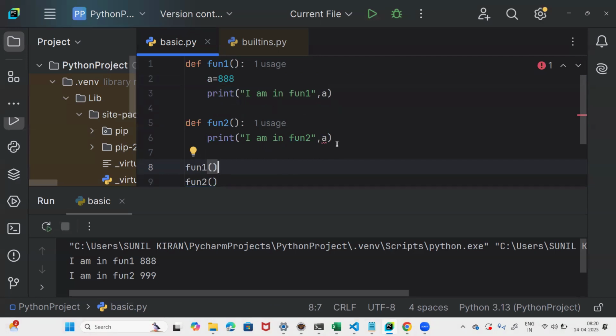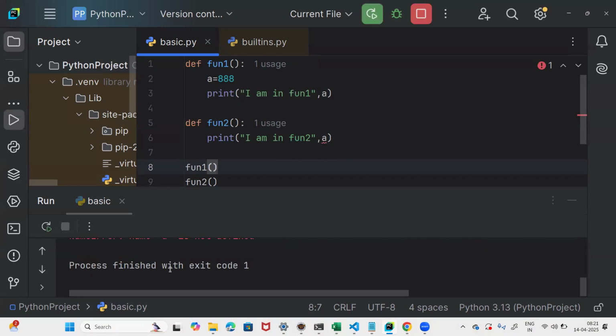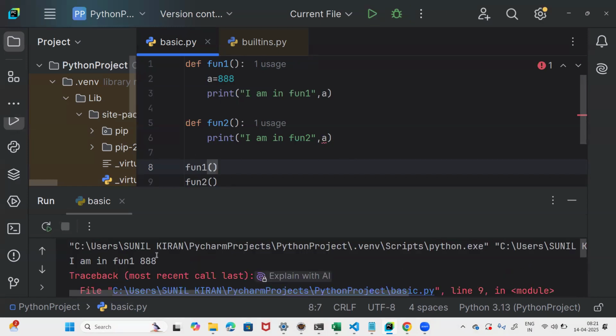Can you tell me the reason? Yeah, it's a local variable, right? Because the local variable is limited to that function only. See, I am in fun one 333, then I am getting an error. Clear?